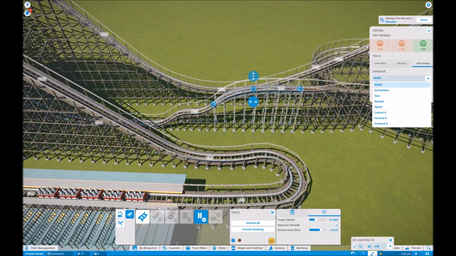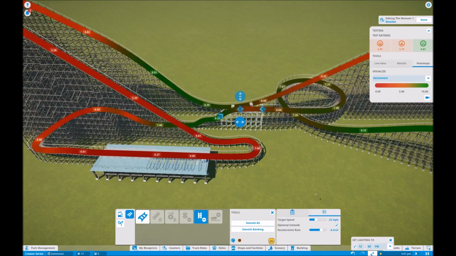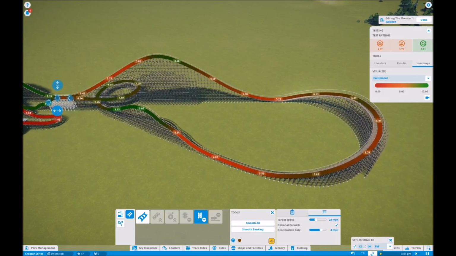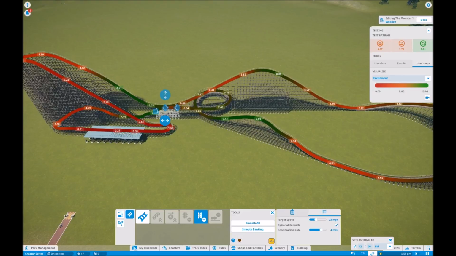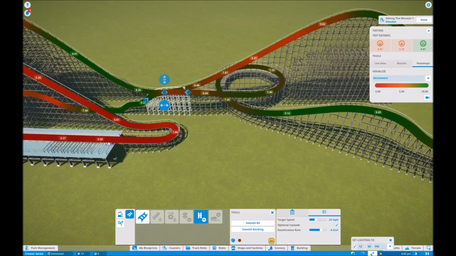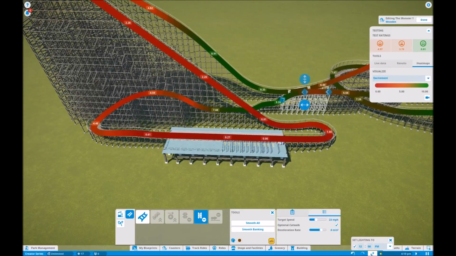Well, let's check our heat maps again. Excitement. Okay, that's decent through there. We get some nice excitement on this first double up that we have right here. That's nice, and we get some nice excitement through the double helix. We're gonna have to do something here at the end because this is just not working out very nice.